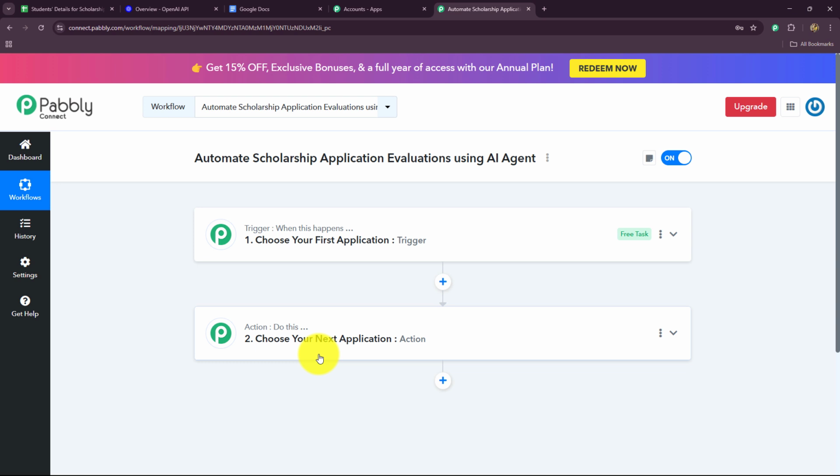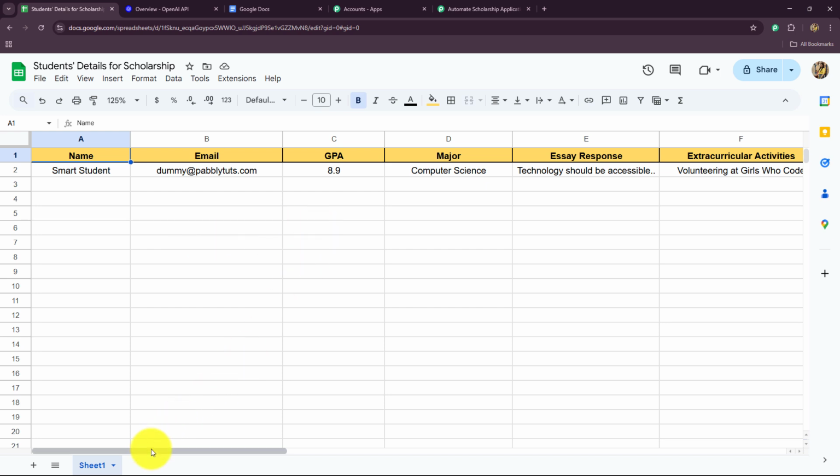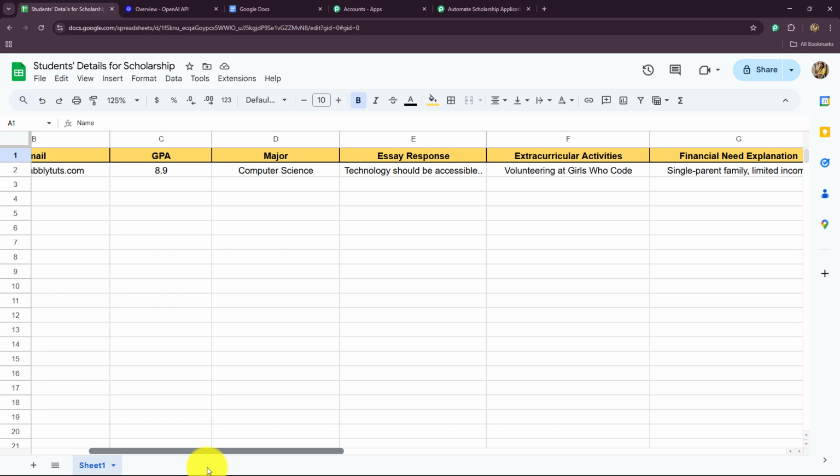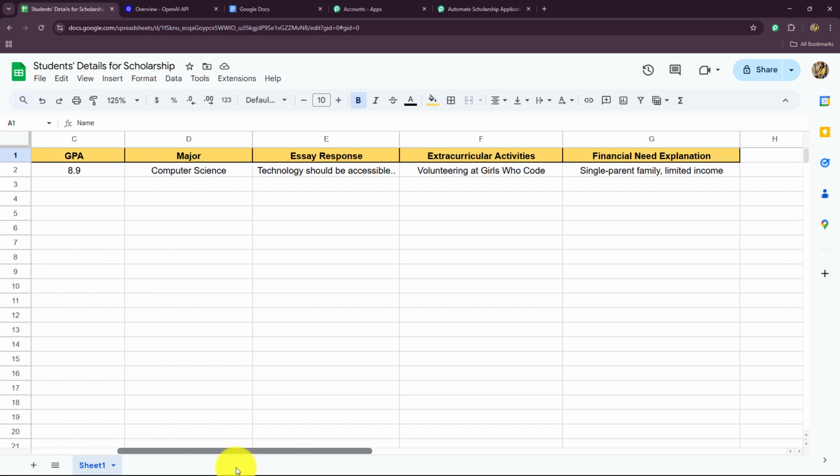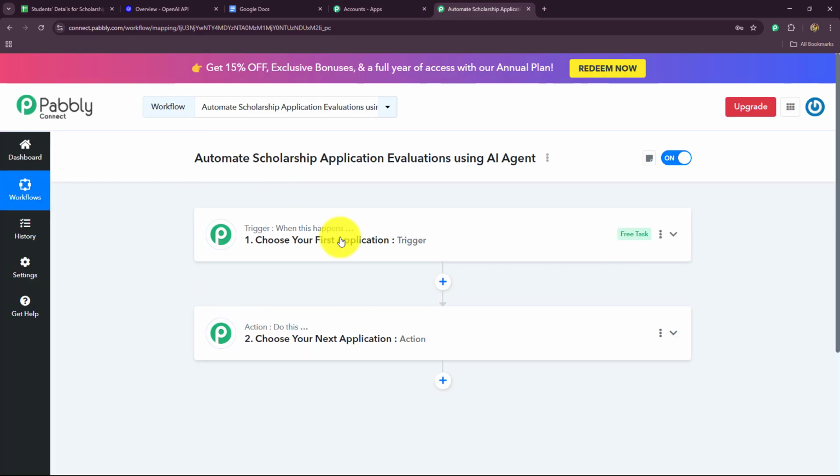Now, let's suppose here I want that every time a new student's details are added in my spreadsheet, along with details such as name, email, their GPA, their major subject, the essay response which we have received, extracurricular activities and financial need explanation, then automatically on the basis of those details, a summary should be generated with the help of my AI agent on whether the student is eligible for the scholarship provided by the college or not.